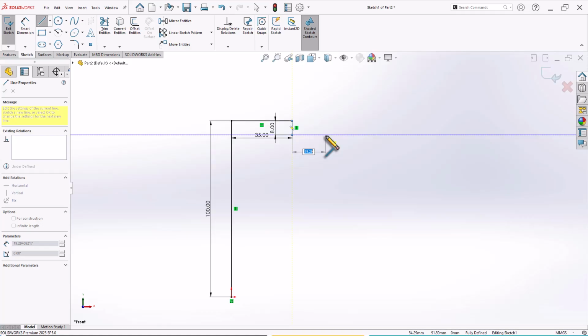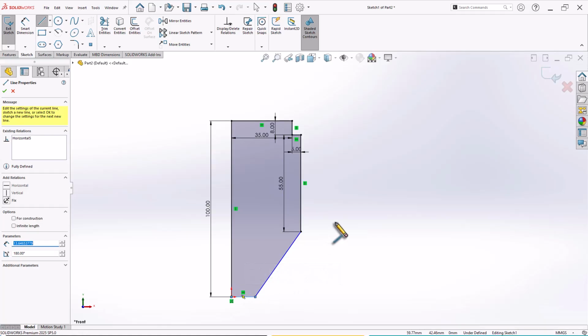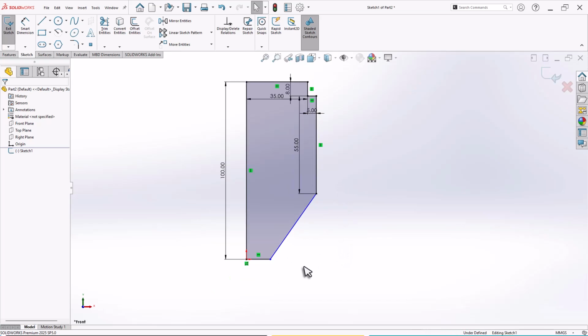Don't worry, I will provide the PowerPoint presentation so you can look at these exercises. Horizontally it is 5. Now downward it is 55. Now there is not much length over here, so click and join this part. Now the problem is I haven't given the length of this line. The moment I give it, this geometry gets locked and the entire sketch becomes fully defined.